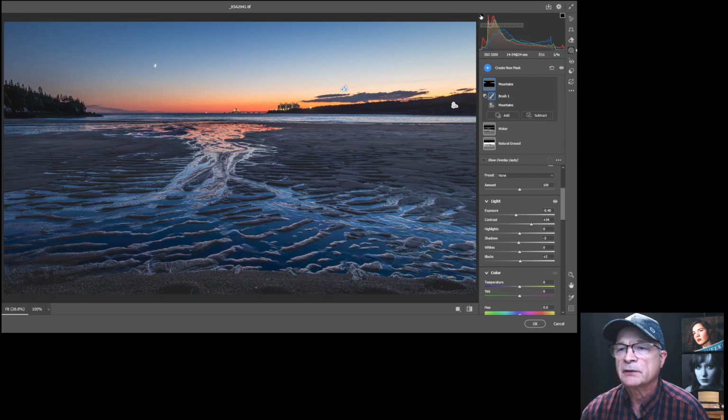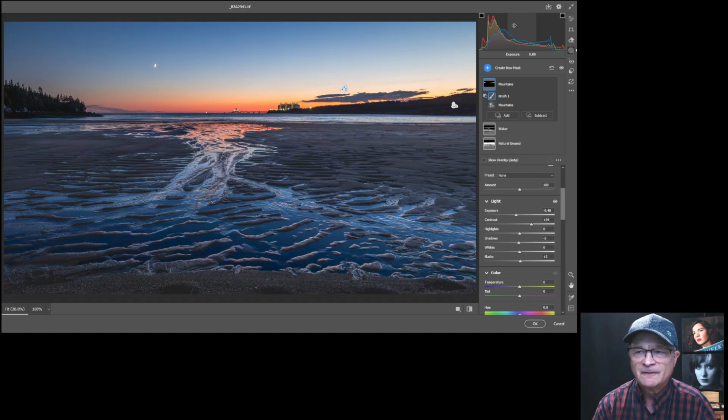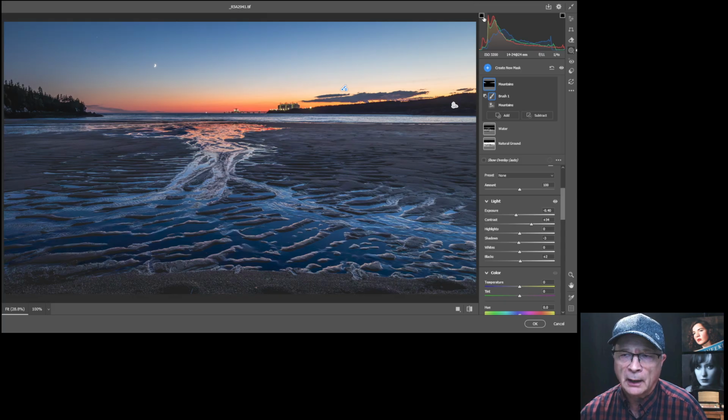So these little tools are easily turned on and off. You just click on them. If it's just a square like that, that it's on. If it's off like that, if there's no white square around, then it's off. I like to leave those on so that as I'm making adjustments, we can keep an eye on both our very, very dark information and at the same time our very bright information on this side. So this one's for the brights or the lights or the highlights, and this one is for the darker areas.